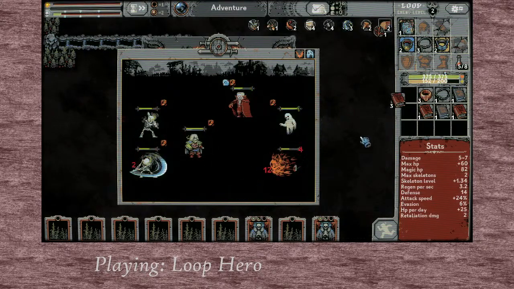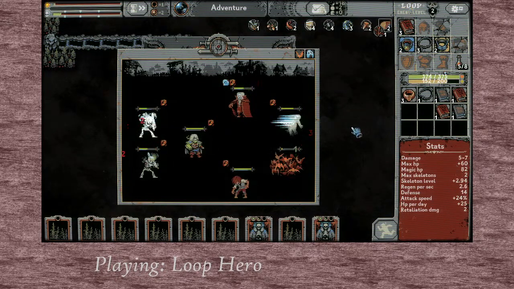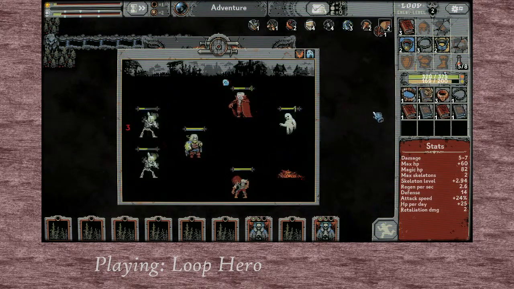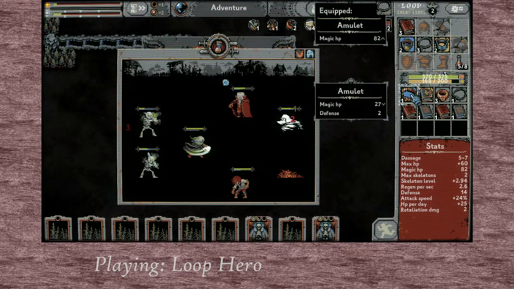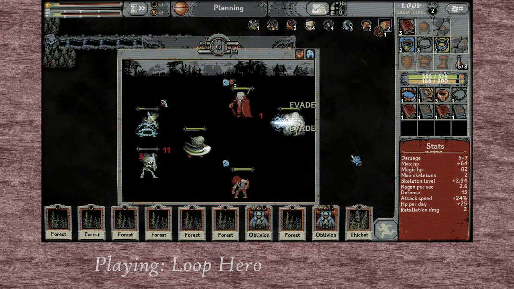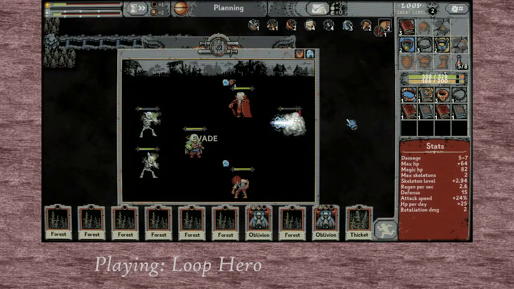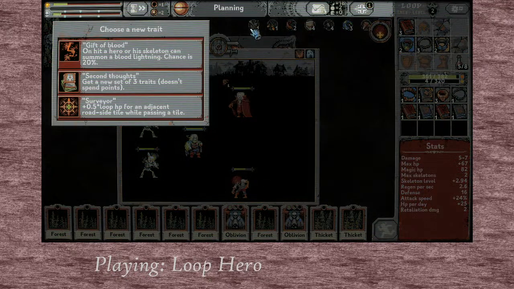Extra magic HP for every skeleton spawned. Let's see. Nope. There's a thicket. Okay, this is gonna be dicey. Hopefully we don't die from full health against primal matter. Okay, good. And for perks, neither of these are particularly good, so I'm gonna go for second thoughts.